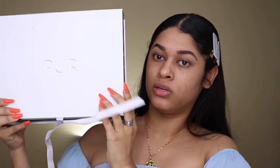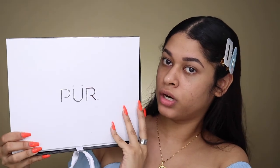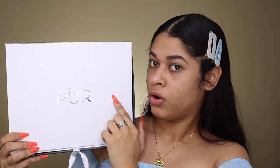I'm so excited to try this out, you guys. This is the Pure Cosmetics Love Your Selfie Foundation. It is like a 4-in-1. I'm just gonna jump right into it and show you what they sent over to me. They sent this cute little package that says Pure. Can you guys see that? It says Pure over here.